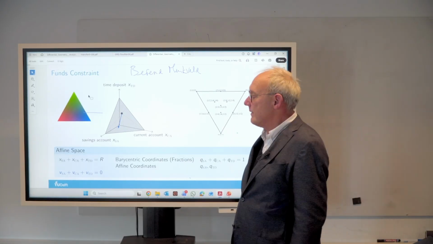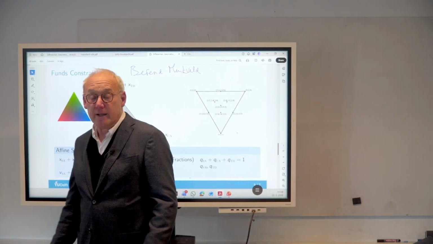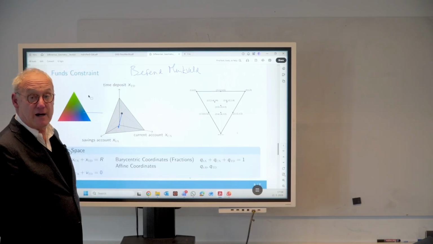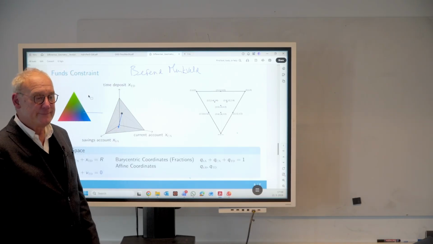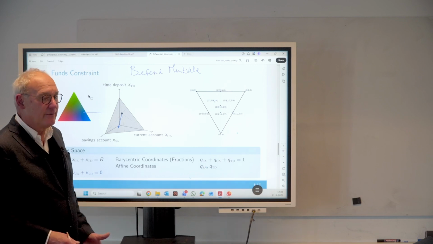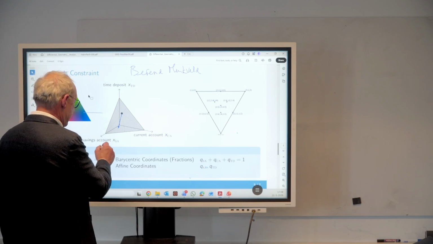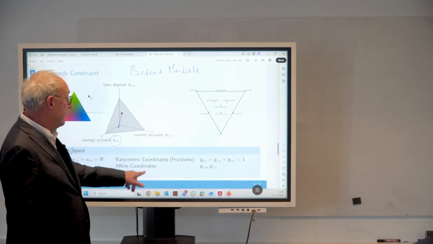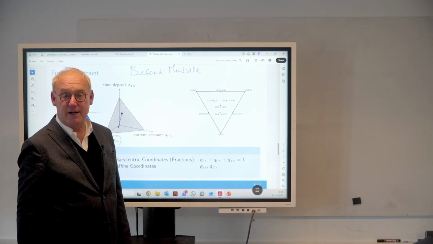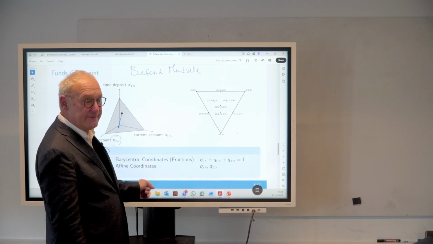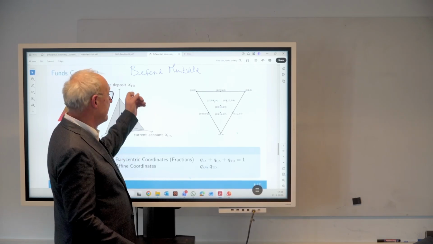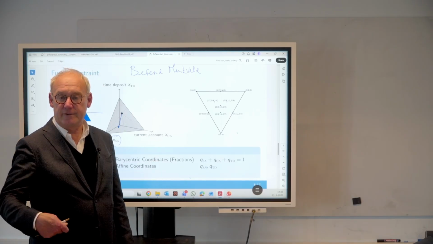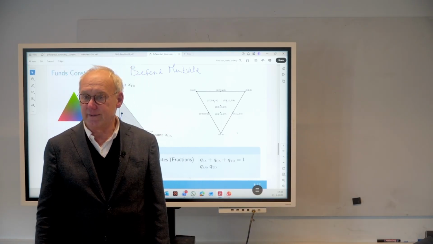But he was working together with Rabobank, and at Rabobank, they have a situation where people have 3 types of accounts. They have a savings account, and the balance in that account is XSA. They have a time deposit account. You guys know what that is. With a savings account, you get interest. With a time deposit, you can't pull it out until this moment in time. And a current account, you can just pay out of it, whatever.